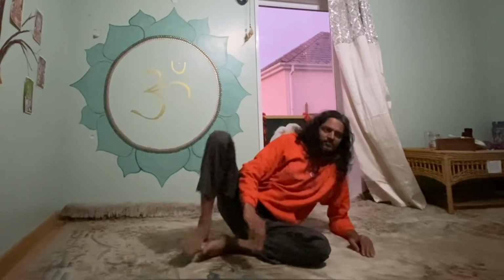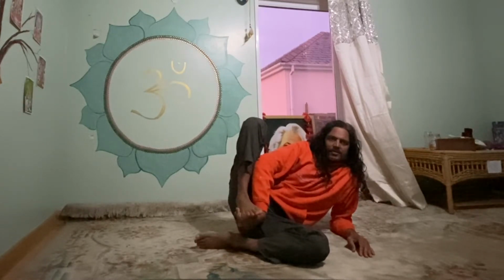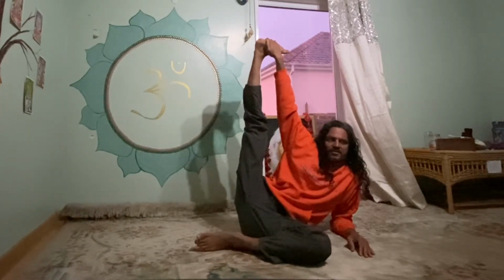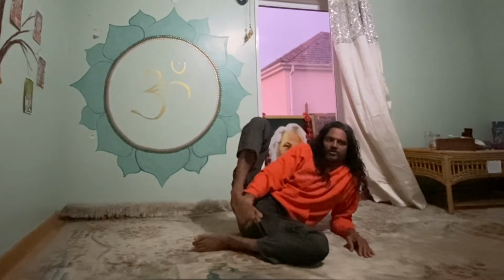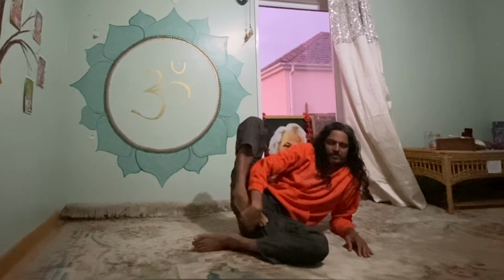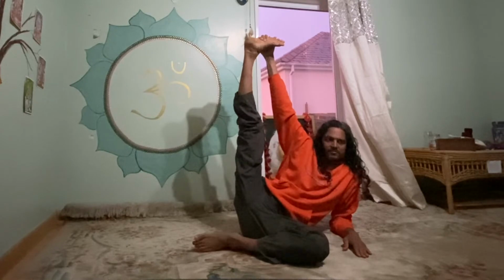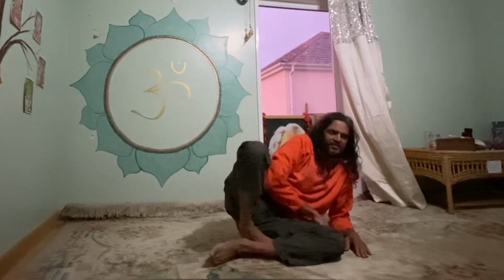Take your right foot up. Hold on to your right foot or your right leg and then breathe out. Breathe in, stretch up, stretch, expand, open, and breathe out and release, letting go. Two more, breathe in, out, again breathe in, and out. Lovely, let's sit back up. And we switch our side.